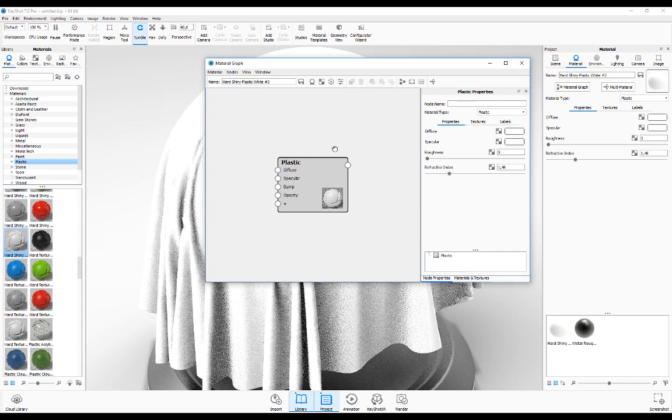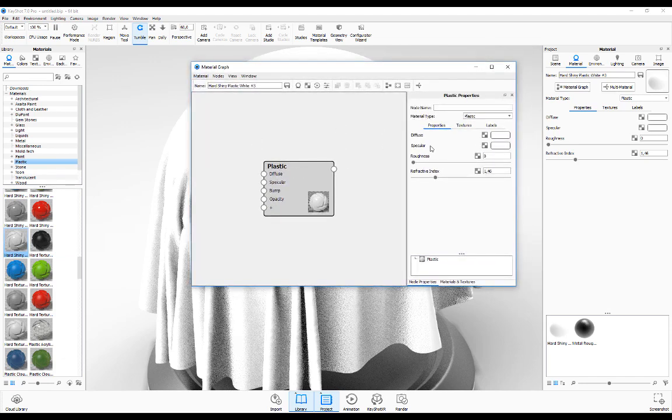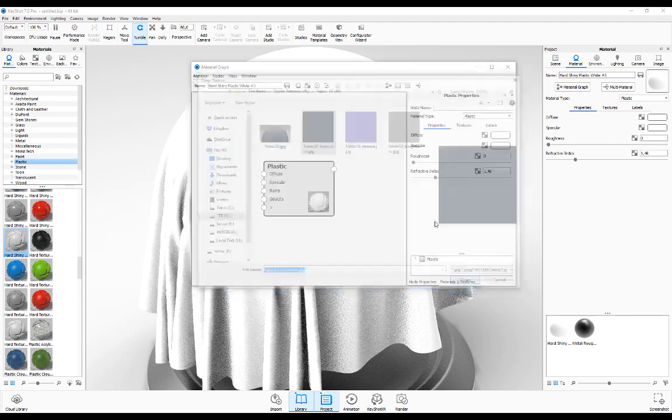And now again, this is a really powerful feature within Keyshot, but this isn't going to be a tutorial for this. I'm just showing you how to set up these materials. Once we're in here, in the plastic properties, here by diffuse, you want to click on this checkered pattern. Let's load in the base color.